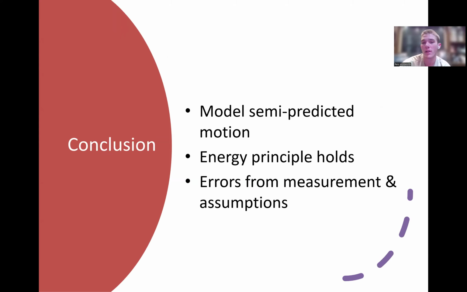I feel like the model semi-predicted the motion. I feel like it did pretty well. Obviously the Tracker has human errors and my GlowScript was clearly fairly inaccurate, but I think for the most part this was a successful lab in understanding how oscillation principles work, at least on the 2D plane, including springs.